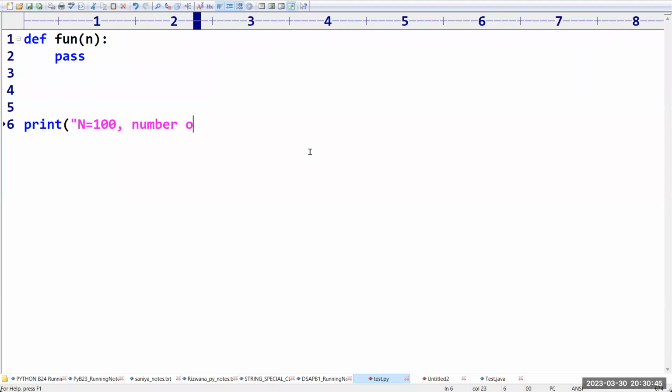So number of instructions in big O of n. How many instructions are there in this I want to print? I will call this function by passing 100 as an argument. How much time it is going to take, I need to calculate.